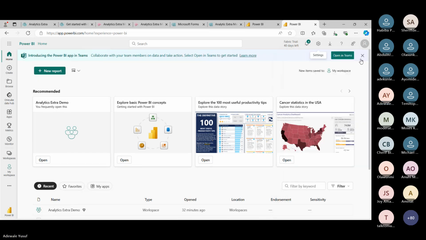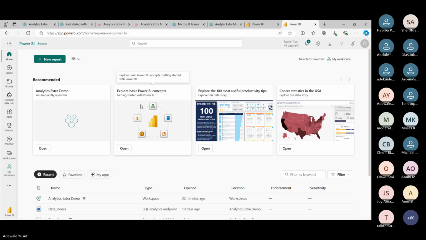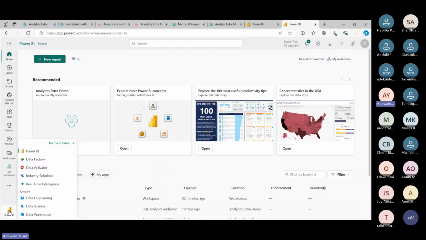Now, once you are here, the first thing you're going to see is still the same Power BI that you are very familiar with, right? But when you look at this button down here, called Power BI, and I select that button, I'm going to see all the 7 workloads that I explained to you.